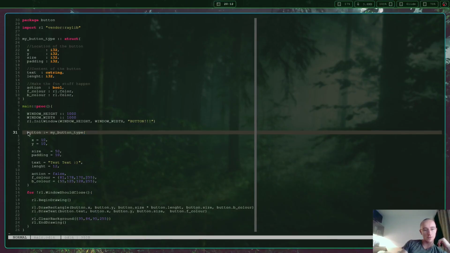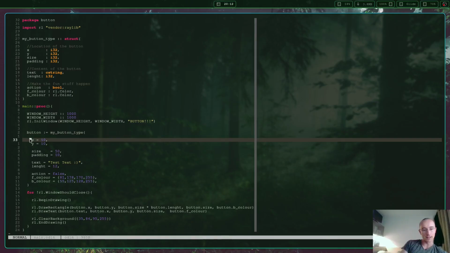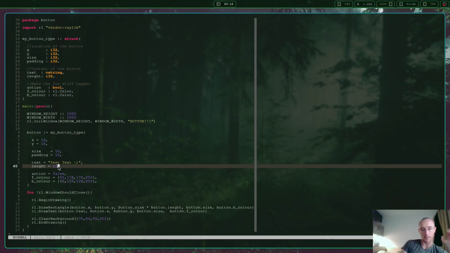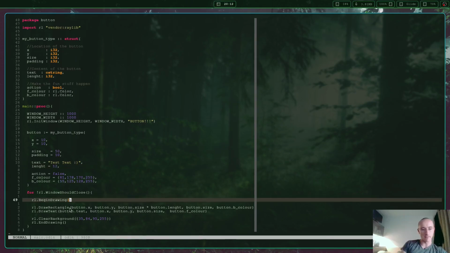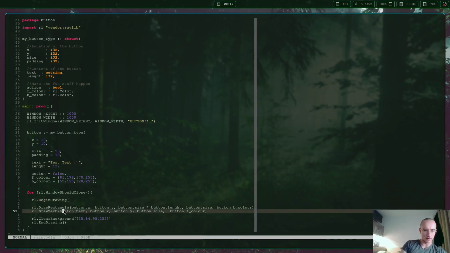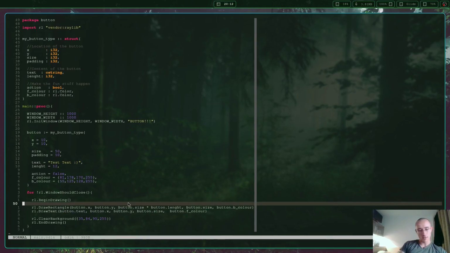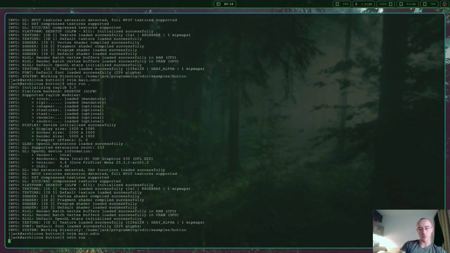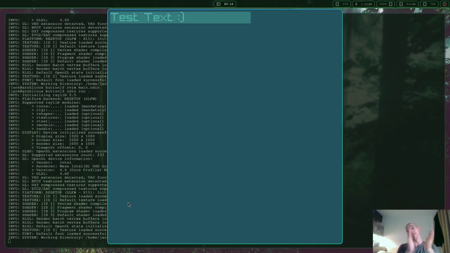Then down here, I've created an object of the button type and I've filled in all the values. Notice here, I am cheating. I am just entering 12 in for the amount of characters that are there because I just know there was 12 there, just to see what results I get. And then I'm filling in the draw rectangle procedure and the draw text procedure down below to see what the end result is. And to nobody's surprise, it doesn't quite work properly. So I thought I'd get lucky with the maths in that the button just being the 50 and stuff that we showed earlier on. Yeah, it turns out way too long.